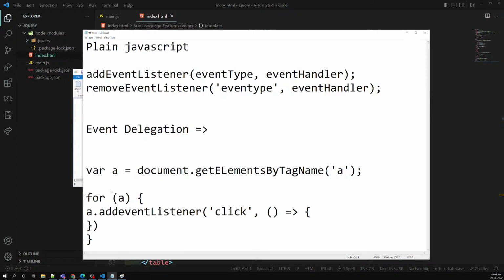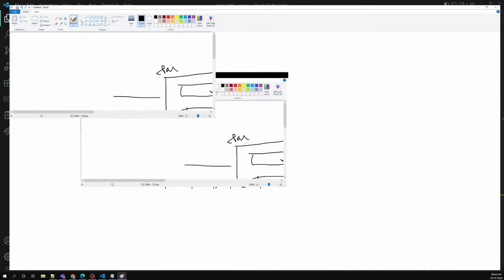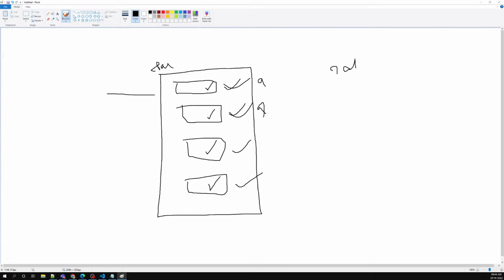So like this. Now how many events will be raised? You will be having 1, 2, 3, 4. So you are having 4 event handlers, 4 types of event handlers. So when you are writing an event handler, you will be having 4 types of event handlers.